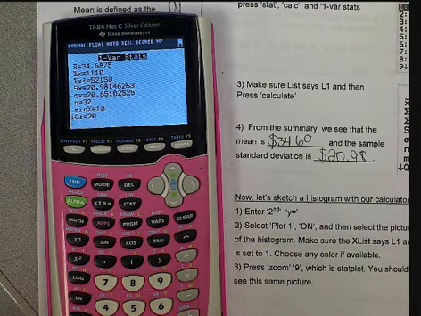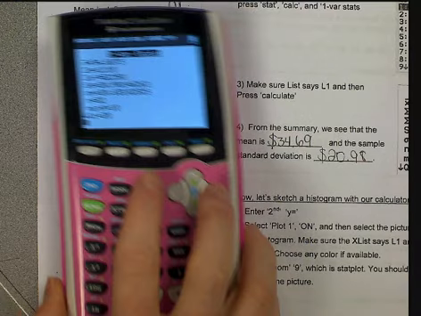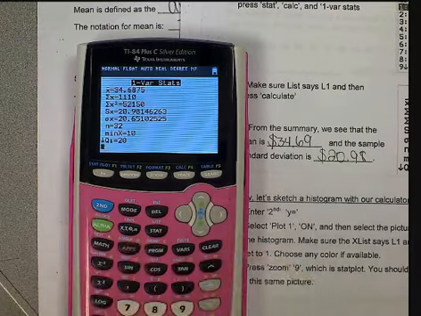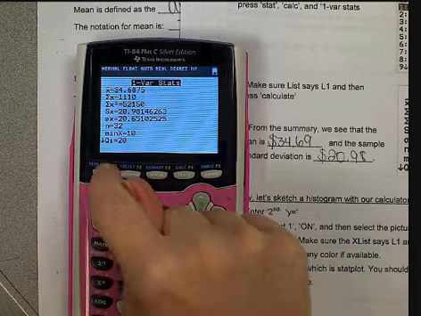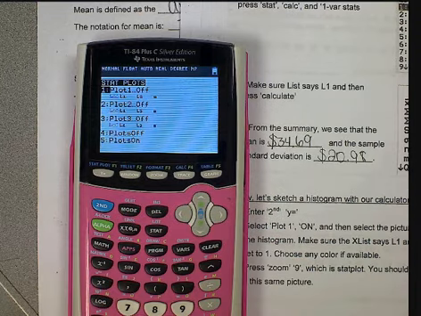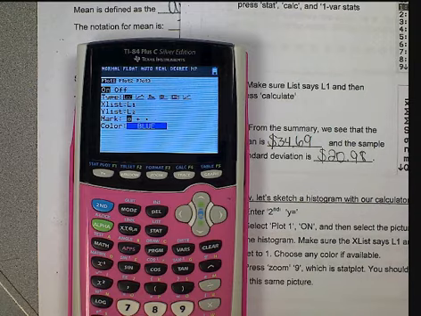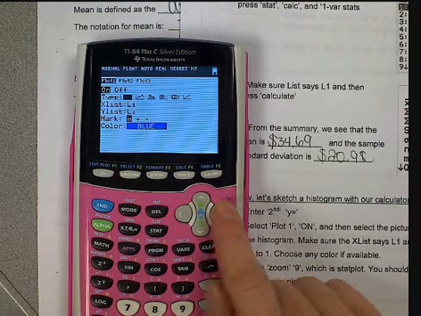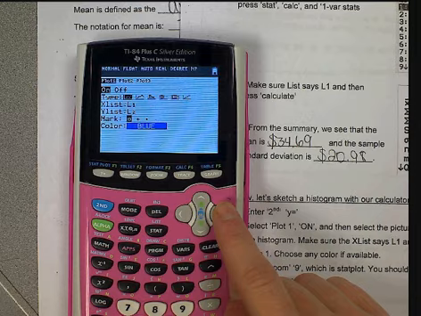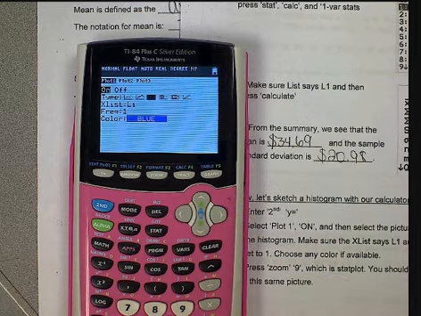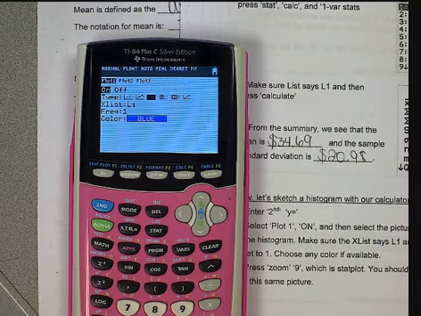Now, it wants you to graph. Again, you have the instructions. I'm going to do it on my calculator at the same time. I'm going to go to second, stat plot. I'm working with data, so I'm going to turn my stat plot on. The default is regression. You've done this before. However, if you scroll over, you will see a histogram. That's what you want to select.